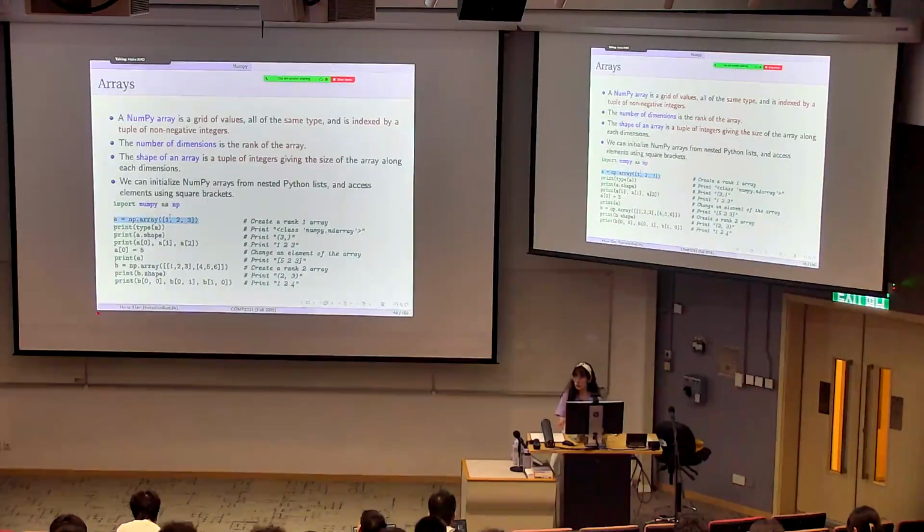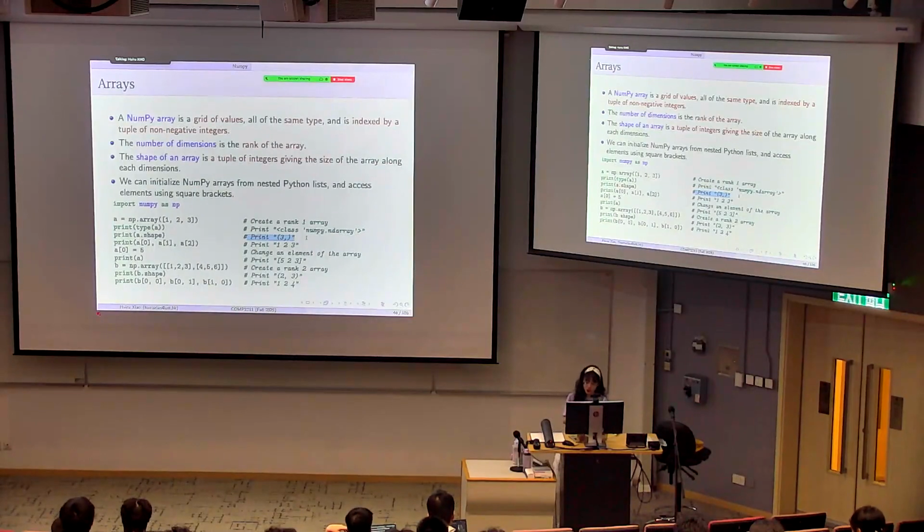So after that, we create A as a one-dimensional array, so the rank is 1. We can print the type of A. After that, it will show you that A is a NumPy ndarray. So this is the data type in NumPy. And we can also print A.shape. This means we want to get the shape of A, and it will get you this 3.